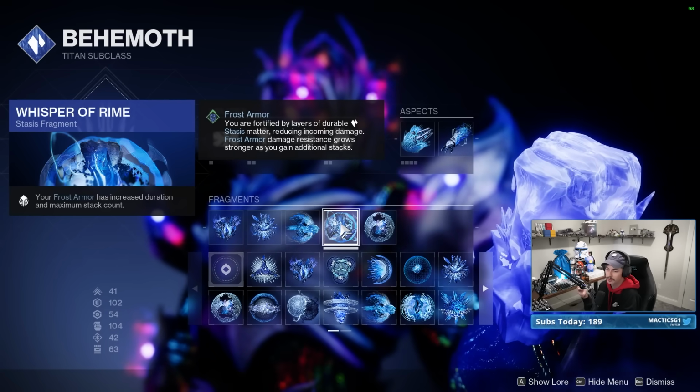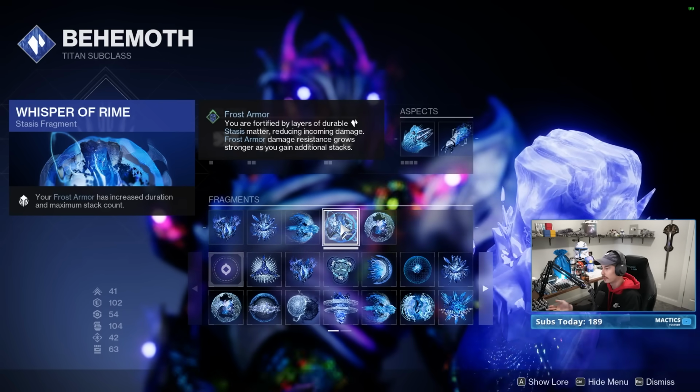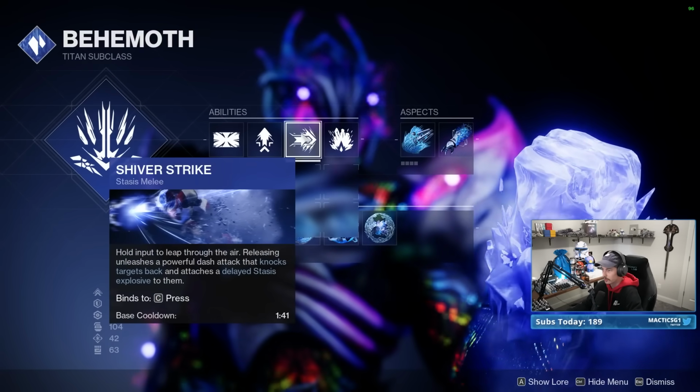The idea with this build is that you're going to have that up 100% of the time, so you're just ultimately going to be very tanky while you're freezing and blowing up everything with a bunch of stasis crystals all over the map and a bunch of shatters all over the map. Obviously, our super and our melee are locked in. There's no other choices for that.